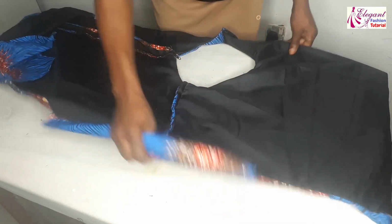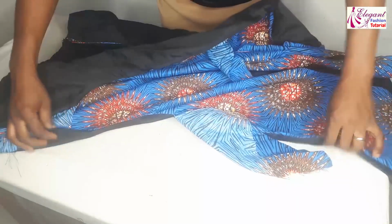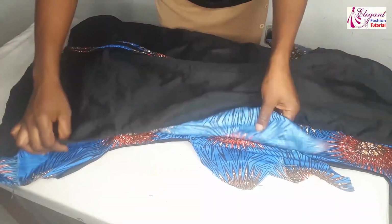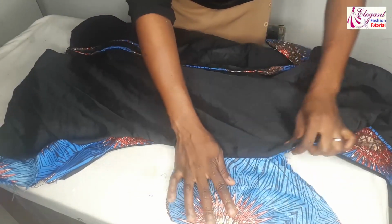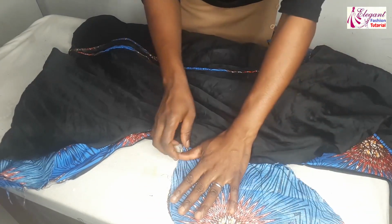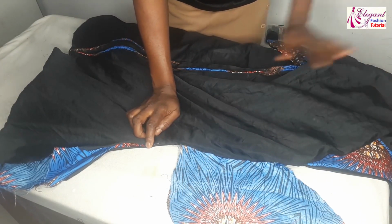So I'll go ahead and fold in the two sides, after which I will close the side. I'll close it using 1 inch allowance, 1 inch seam allowance. That's what I'll use and close it. Remember, this is our pocket, inner pocket. You must make sure everything is aligned before you close all the edges. You sew through and sew at the pocket as well, then close up the remaining side.